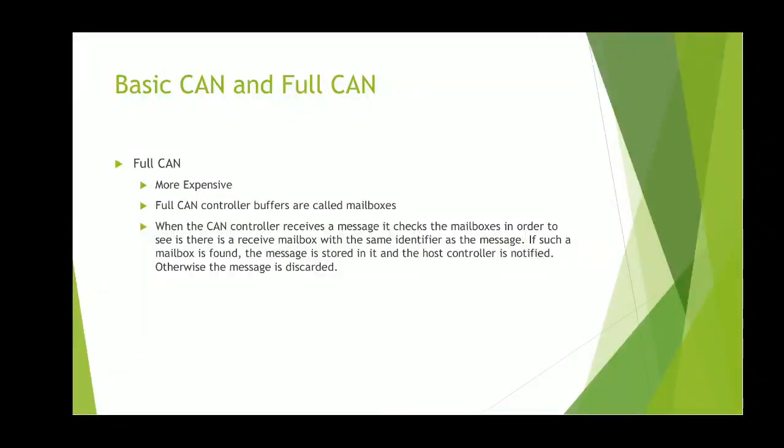Full CAN is the more functional version of CAN, and the CAN controller buffer in full CAN is called a mailbox. When the CAN controller receives a message, it will check the mailboxes to see whether the host controller subscribed to the message, and if so, the CAN controller will save the message and notify the host controller, else the message will be discarded.